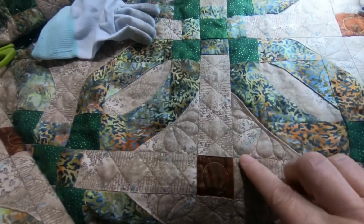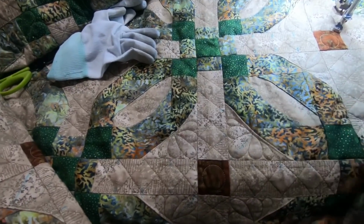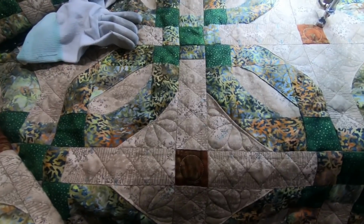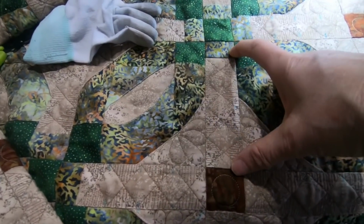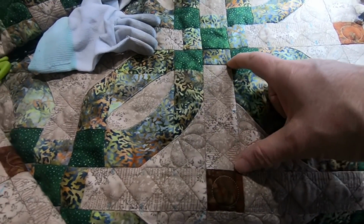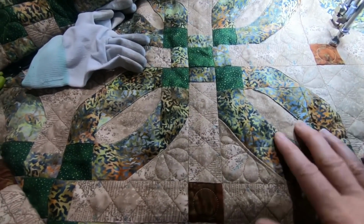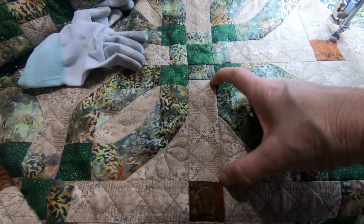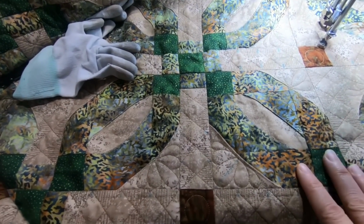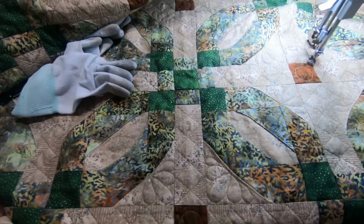And the way I figure out, how do you come up with the distance of your cross hatching? This is not going to be perfect all the way, but there's so much cross hatching in here, no one will ever see it. So I take the length of the area to be cross hatched and I half it. This was approximately 5 inches, but not every single one was totally the same. So it was a little bit shorter, so I took 5 inches as my guide. I halved it, came up with 2.5, which is obviously still way too long for a crosshatch. And then I halved that again.